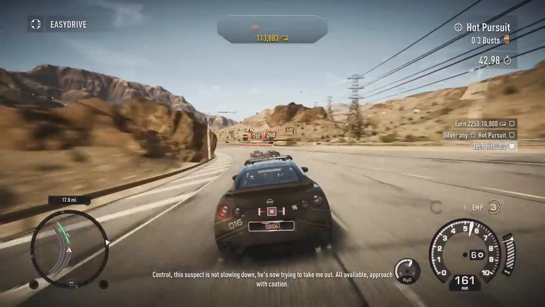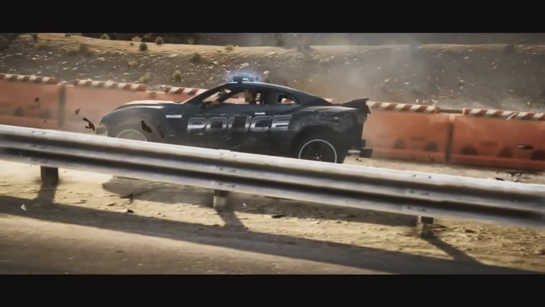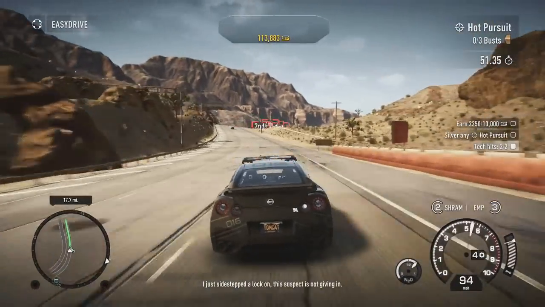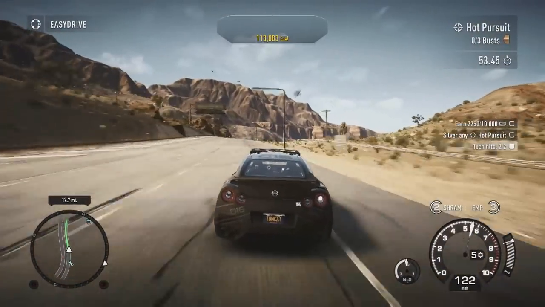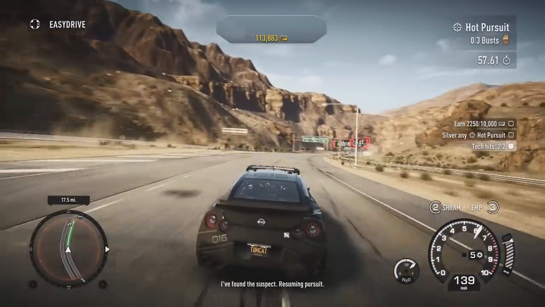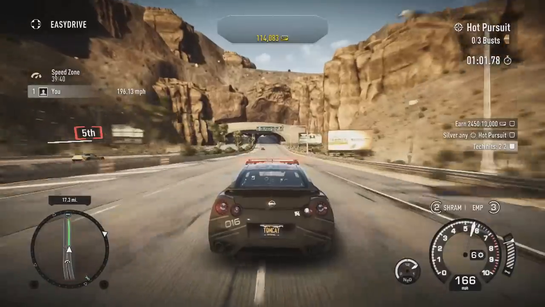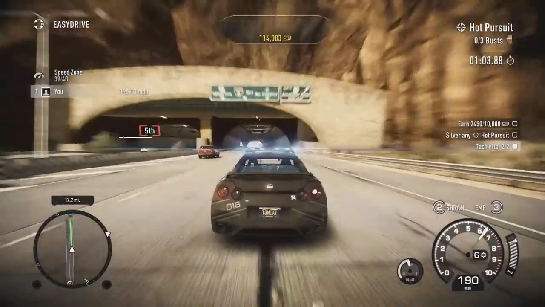Oh, come on. Oh, come on. Dang, we're stuck right between the guardrail and the pylons. We kind of lost him though. We got to catch up again. Whoa, is he over there? Oh my god, he is. That 599 GTO fell way behind.